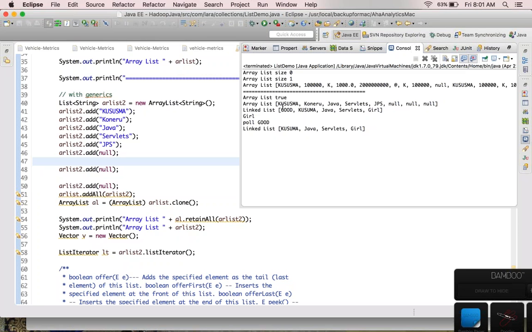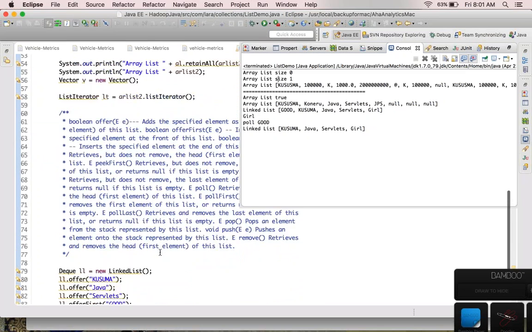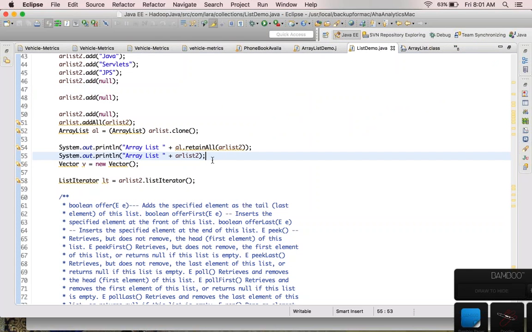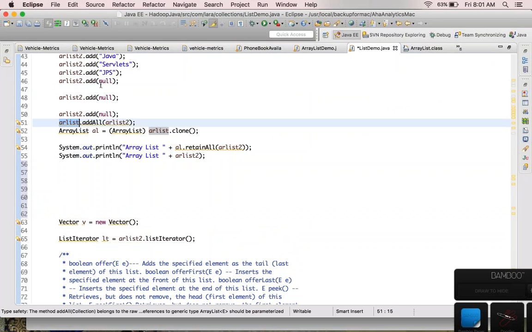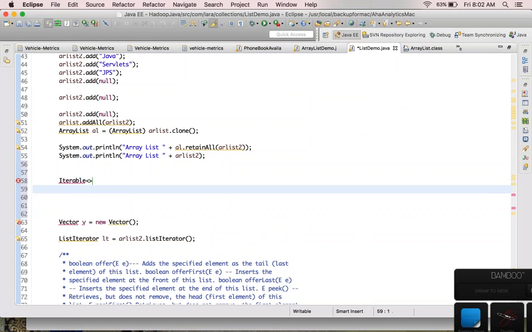And the way we create a Vector, how to create it, and the Iterator and all, you can try yourself. It's very simple. Let me do it myself. Now array list contains everything, the string values also. Iterator, sorry, not iterable, it's Iterator.